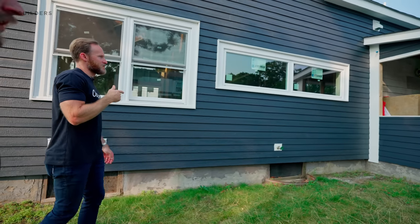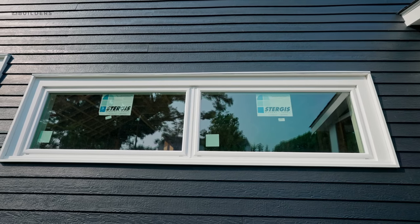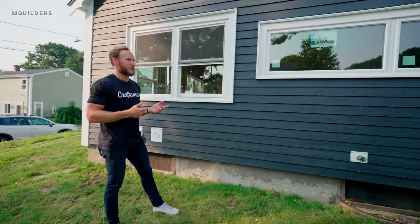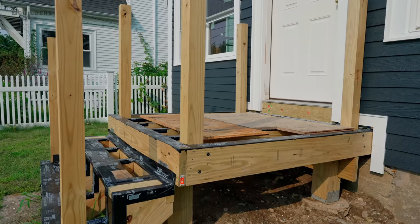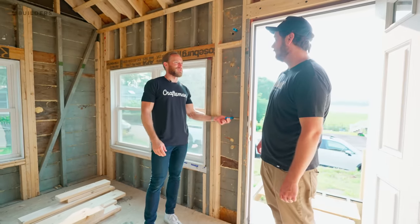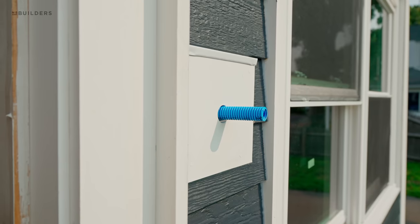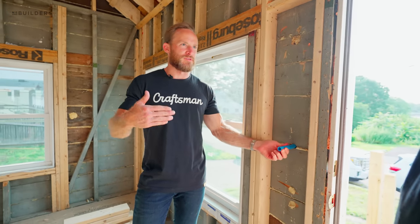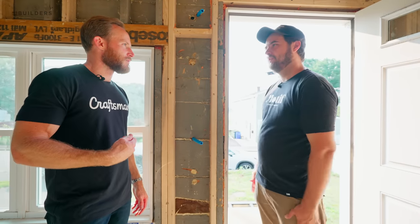Doug put in this big horizontal window — we had it on-site last time we were here and from the outside it looks killer. We also noticed the front deck has been reframed. And there's conduit here — inspired by Switzerland, where they use it for all their wiring — used in prep for future lights, cameras, doorbell, and things like that. Same idea as the hose bib: if there's ever an issue you can pull that wire out, making it simple to fix.